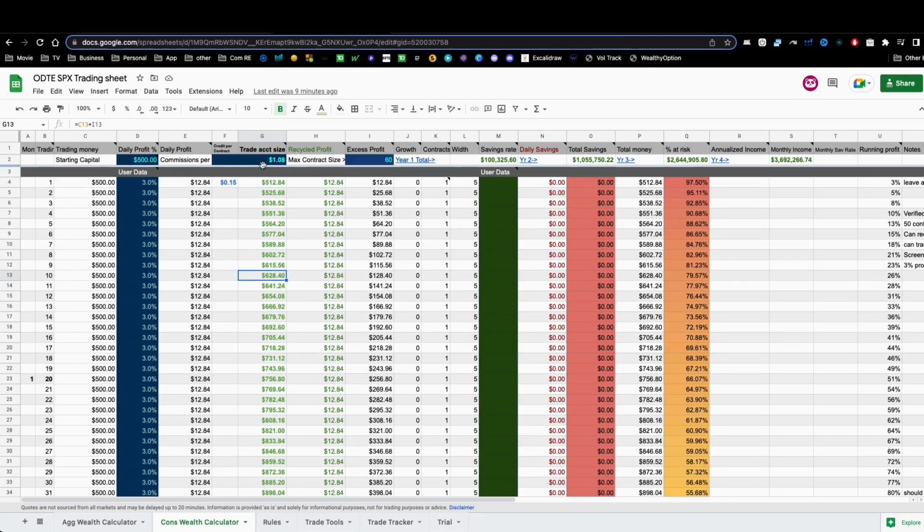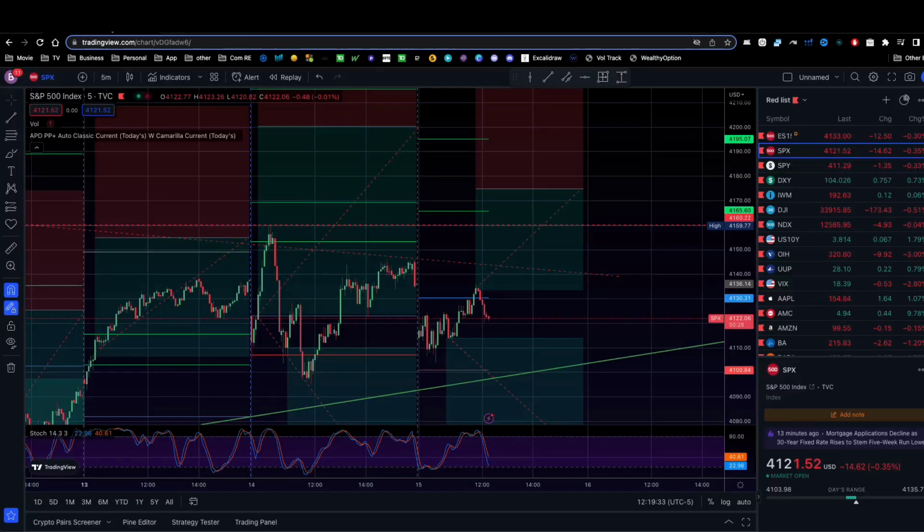It should be working. If you have a copy of this, if you're a member, and this is not updated for you, all you have to do is go into the file and copy it over to your stuff so you can edit it properly and make sure everything is up to date. And you can copy your numbers right back over here. Just highlight everything and copy and paste. So I just wanted to clarify that really quickly. And we can take a look at what the market is doing today.